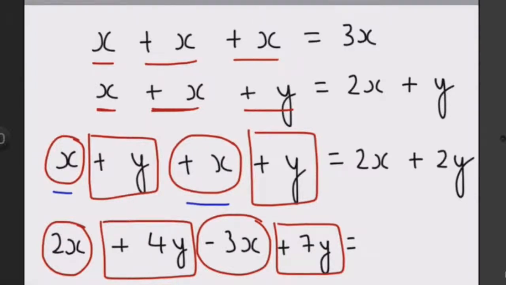So let's have a look at the y's to start with this time, and you'll see why in a second. Now we've got 4 y's this time, and we're adding on 7 y's. So 4y add 7y, or 4 add 7, we've now got 11 y's in total. So we have 11 y's. Now with regards to the x's, we have 2x, and we have a minus 3x. So 2x minus 3x, well that leaves us with minus 1x, doesn't it? So we've got to be confident with our positive and negative numbers here. But 2x, take away 3x, would leave us with minus 1x. Or in this case, just minus an x.